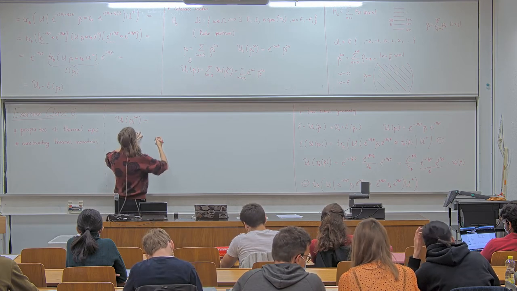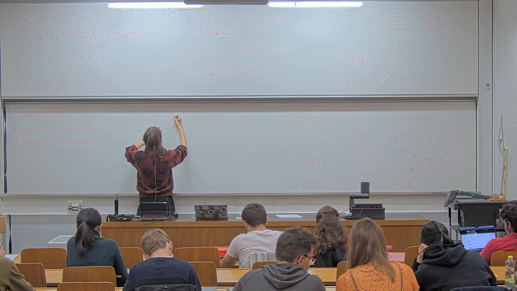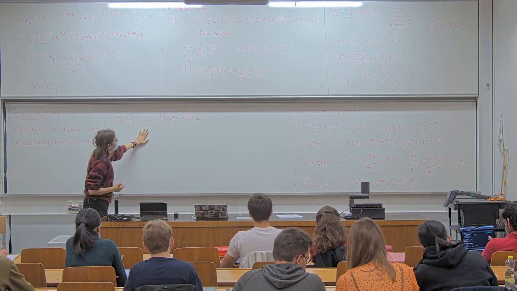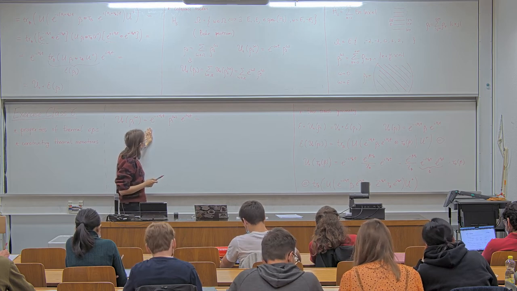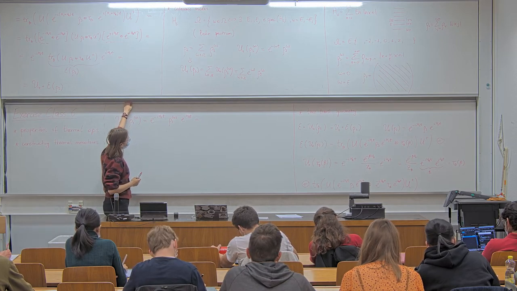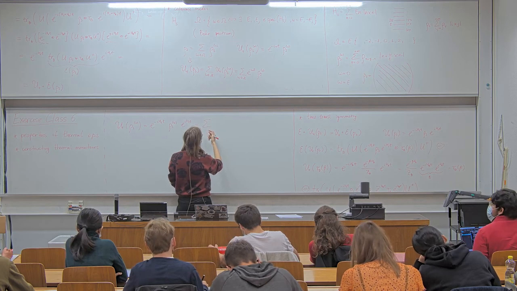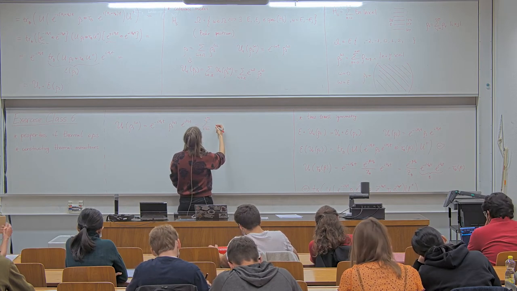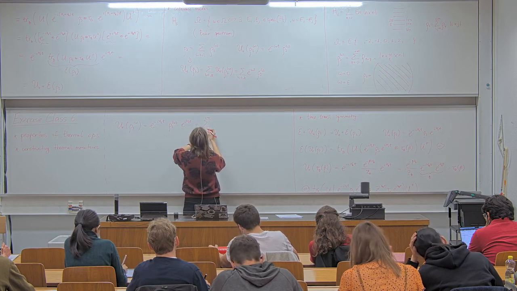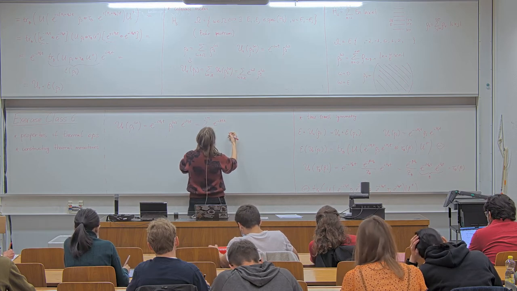I write my time evolution as per usual. Since my Hamiltonian is diagonal, it's easy for me to write what the time evolution will be in the matrix form. What I will get is the matrix which only contains the diagonal terms. Let me not call this n since n already appears in the coherent state, so let me call this k. So it's going to be the sum over k of e to the power minus i k E t, |k><k|.